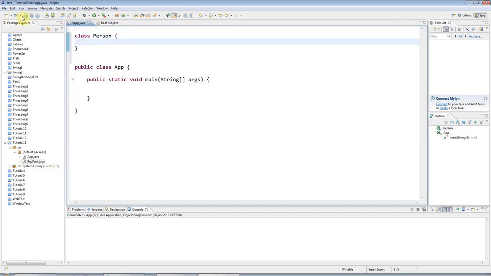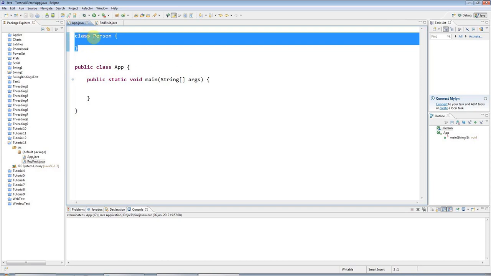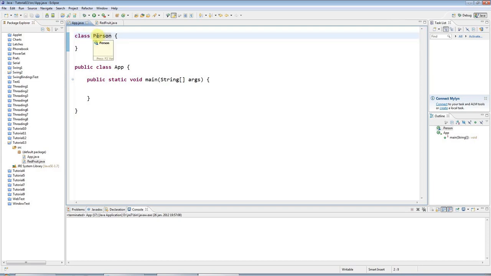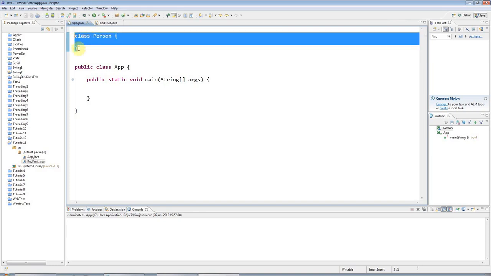The idea behind a class is that it's a template for creating objects, or a blueprint, if you like, for creating objects. What objects are is, well, in the real world, everything is an object, arguably. You're an object, your cat is an object, your computer is an object, and so on. And it's the same in a Java program. Everything is an object, and you need some way of specifying what the different objects in your program are like, and that's what a class does.